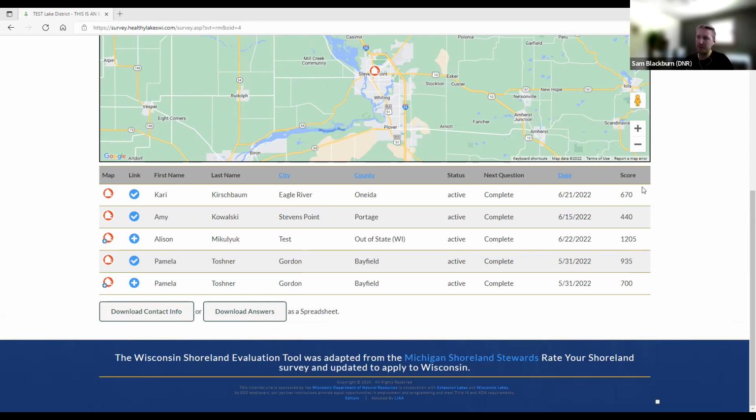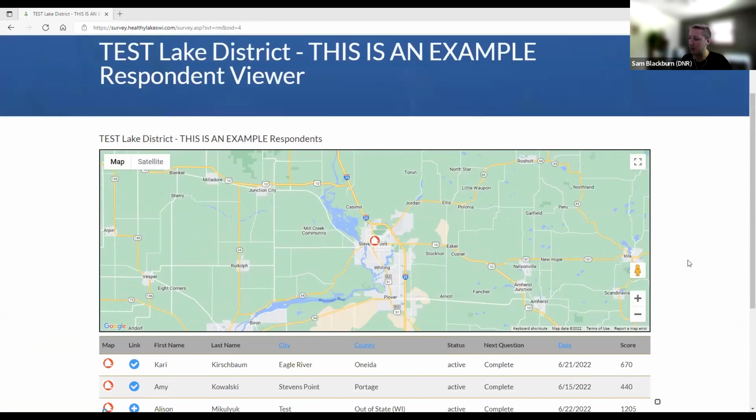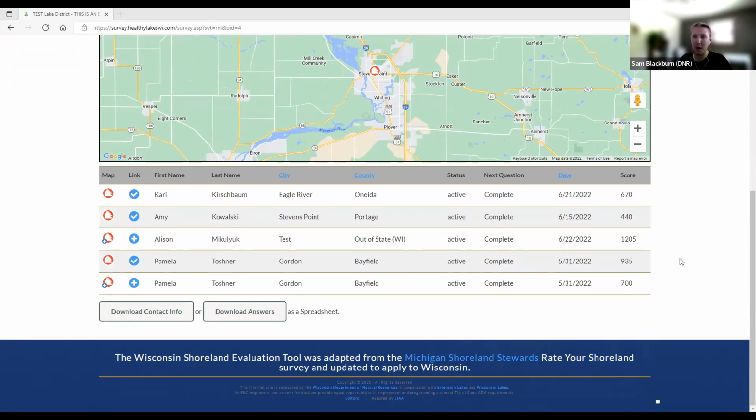I know that score is a little confusing right now since we don't know what the number means, but we'll provide you a guide to help you interpret the numerical score, make that a little more useful to you when working with respondent data. So before we jump into looking at a specific property owner's survey responses, I just want to show you what these two different download data buttons do.